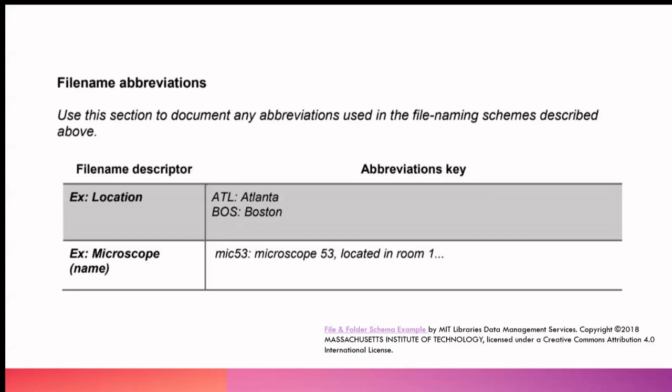Another example in a README document is an abbreviations key, where if you have a long list of things that you want to abbreviate in your file name, like people's initials, for example, you would actually have their name here so that you would know who that is. And this is really important when you're thinking about projects that happen over multiple years, or over 10 or 20 years, because people forget. Some people might be working on a project for one month and collect some data, and you have to have some awareness of who they were and what they did.